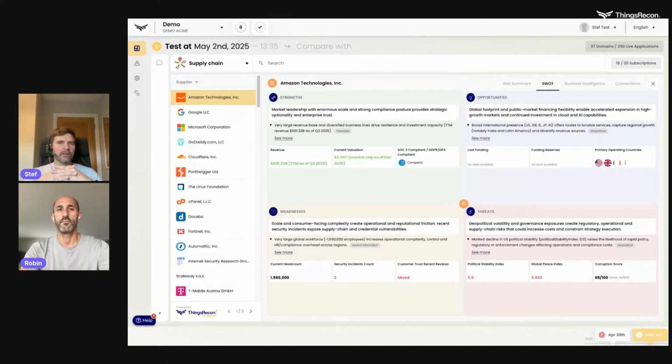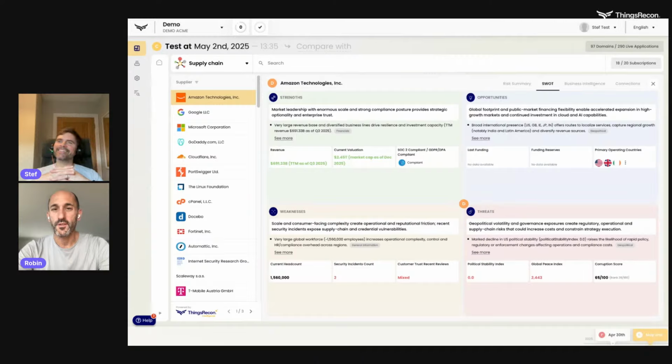Like we were just discussing before with Robin, all those little points that we are getting in here are continuously refreshed. So Robin, how often do we refresh the SWOT? I would say all the time. It depends on the refresh rate and the data of all those 250 data points behind. So it's triggered constantly, and depending on whether there's new data, we are updating this SWOT as well. That's the beauty of having that army behind, I would say.